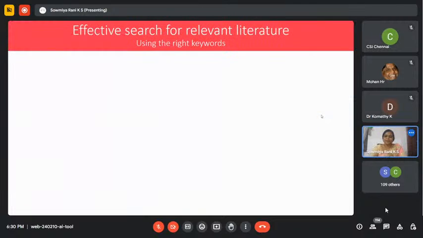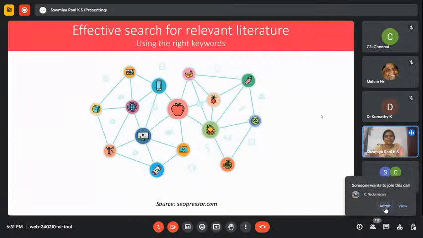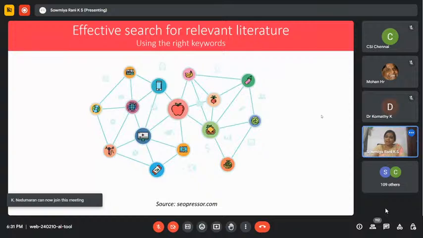Finding the right things with any search engine or any search application depends on how good you are at giving the right keywords. Because, for instance, when I say apple, it could mean the fruit apple. It could also mean Steve Jobs and iPod, your MacBook and whatnot. So if I don't give the right keywords with the right connectors, Google Scholar is definitely confused, and it throws way too many irrelevant papers, eating up a lot of my time, which is precious to me as a researcher, especially if you're handling too many projects.